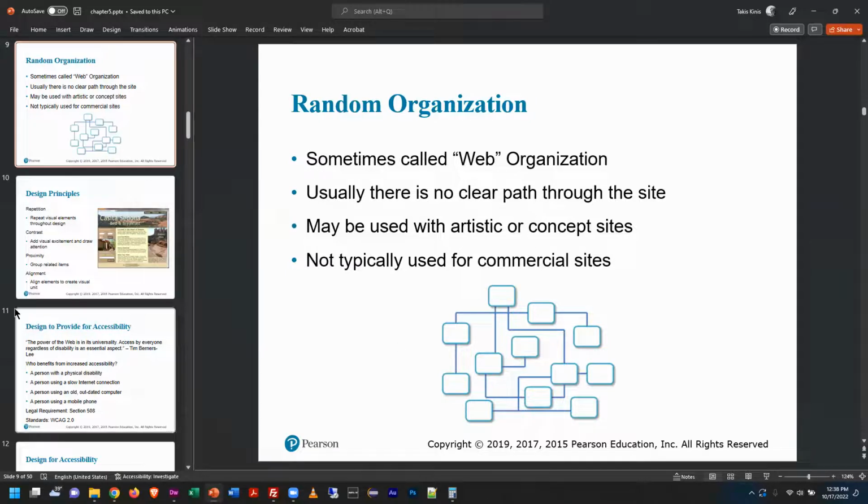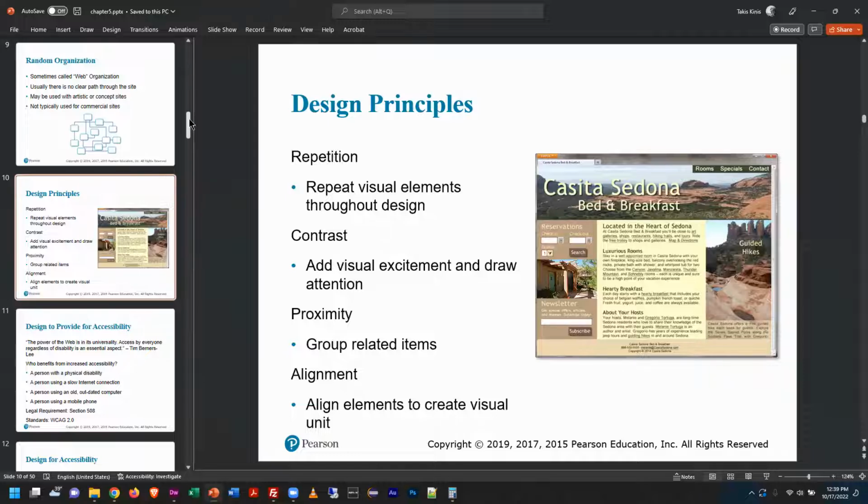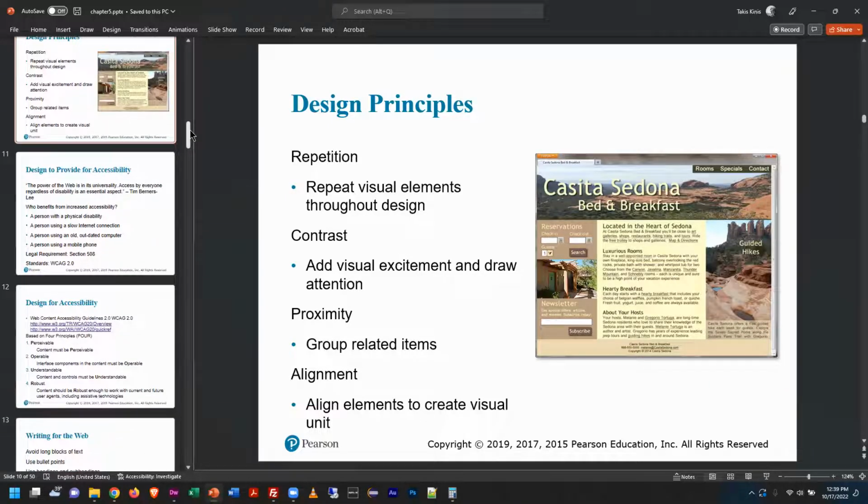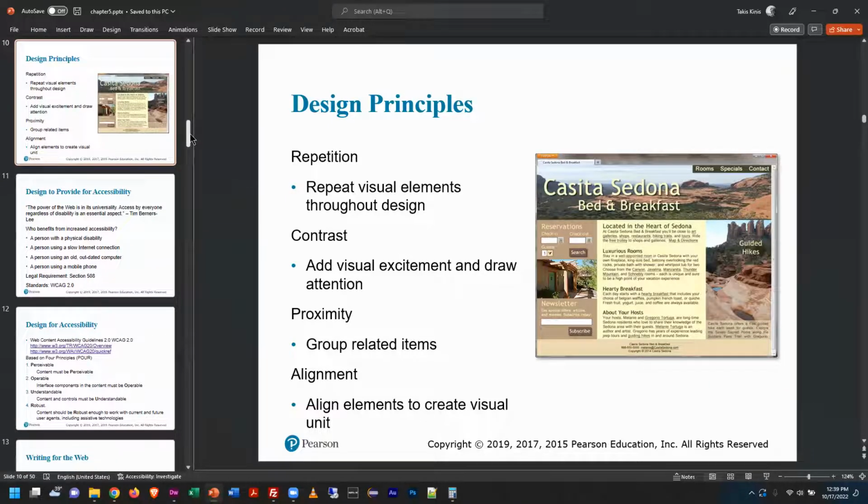Now, this can be used in a lot of different ways, frankly, and there's no necessarily right or wrong way to put a website together, because you can use any technique and have it work as long as it's well thought out. That's kind of my line of thinking. When you start to actually make the pages look like something, and that's what they're doing in the next section of slides, there are certain types of things that we use to put things on a screen or on paper or even on a product, so that it's comfortable to look at.